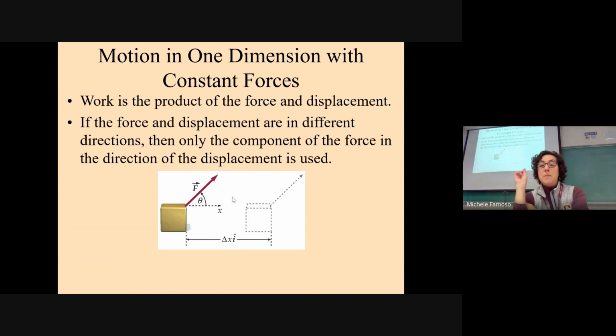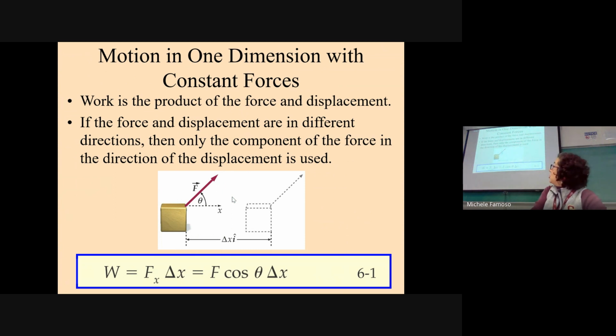So in this diagram, you see how there is this force F at an angle of theta? The entire force of F is not doing work to move that box from the initial position on the left to the position on the right. Only the horizontal component of that force is going to do work because that's the component of the force parallel to the delta X, which means that what we would have to do is take F cosine of theta, which would give us the horizontal component of that force, and then multiply it by the displacement delta X. Now that's what you do when the force is a constant magnitude.